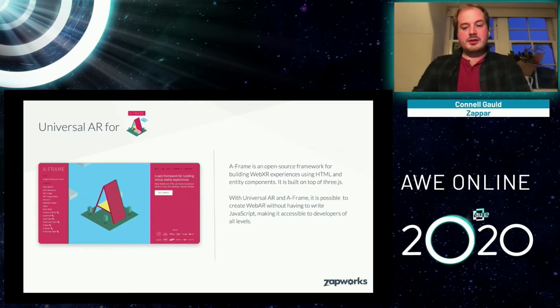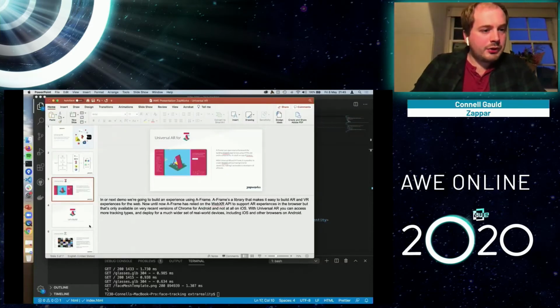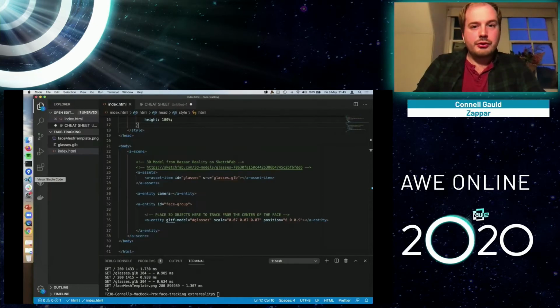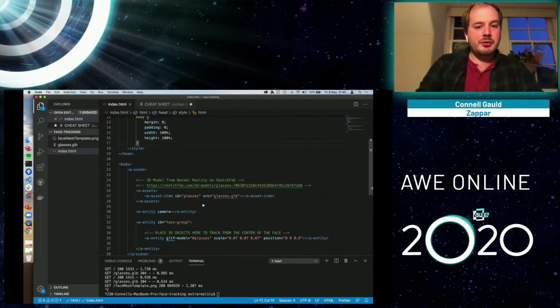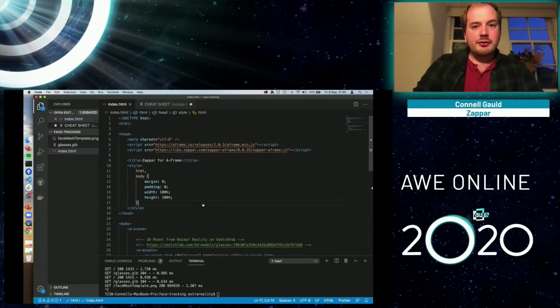And to demonstrate just how easy it is to build some content with this, I thought I would do it live. So let me just bring us out of the presentation. And I'm going to pop back here to Visual Studio Code. Now, I use Visual Studio Code. You can use whichever development environment you have at home in your own cupboard. But here we have what is, if you like, a very simple A-Frame project.